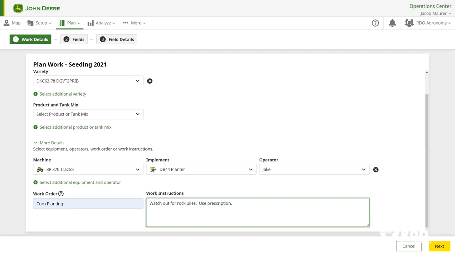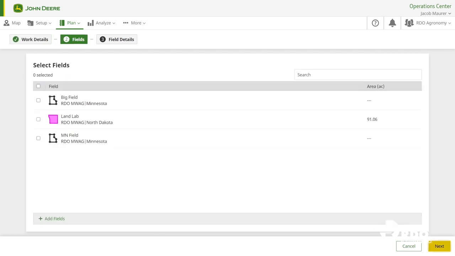Now we click Next. Now on the Fields tab, this is where all of our field identification information is selected. In this case, we have 3 fields that you see here, 2 of which have no active boundaries and are denoted by the generic shape, and 1 which has an active boundary and is noted by the violet polygon shaped like the field that we're wishing to apply in.